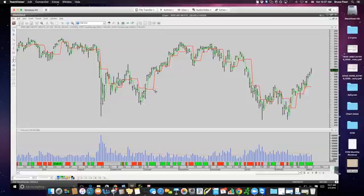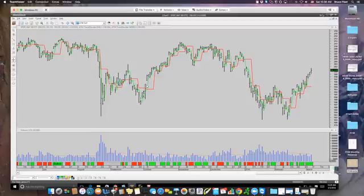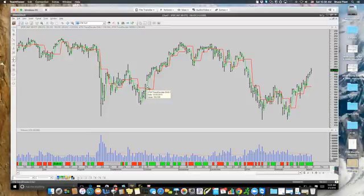The red is a weekly indicator. And it updates, you can see how it looks like it stair steps. It only updates once a week. And it's looking out 1 to 2 to 3 weeks, but certainly less than a month. And the way you read this is if a bar closes above the green, which is the daily, and the green is above the red, which is the weekly, it's suggesting we may have a stronger move over the next week. And I hope that makes sense.